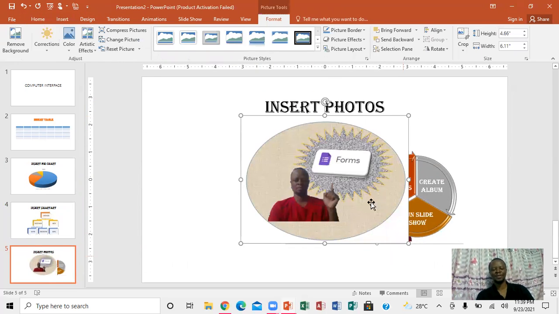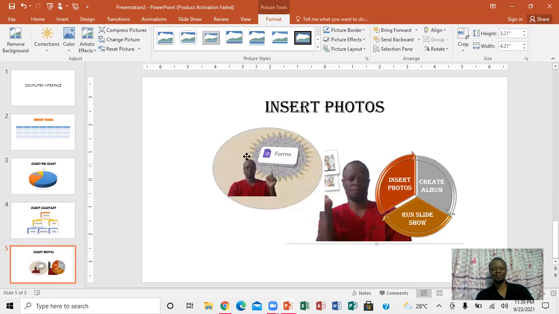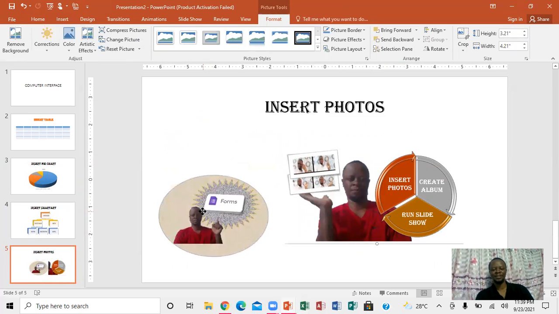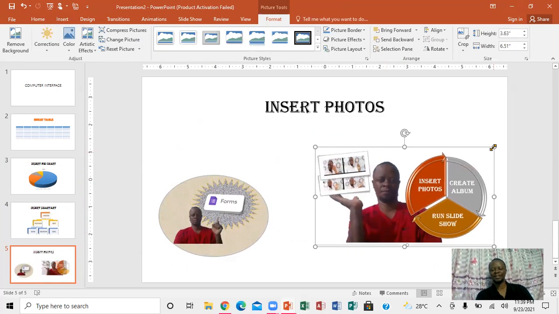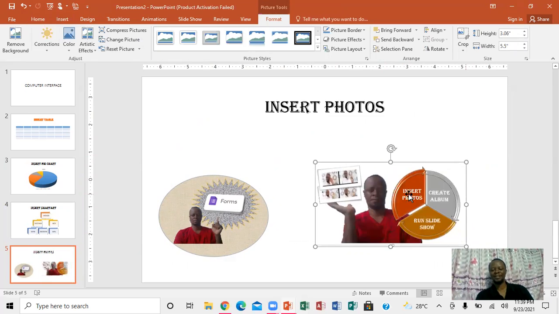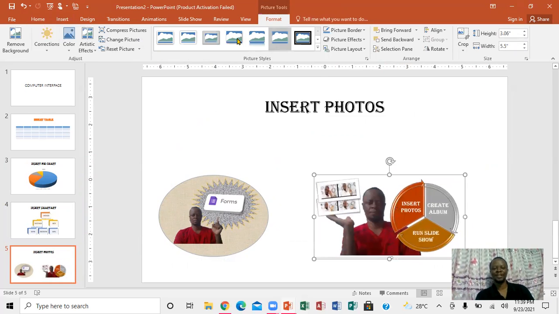Good. So it's almost formatted. Can I format it now? I can come right here and size it down like that. I can put the cursor right here and move it just like that. For this one, I can do the same: put the cursor at the end and drag it down like that.